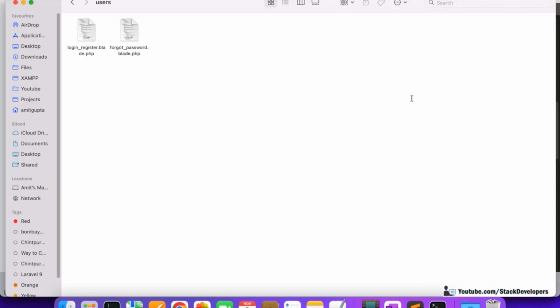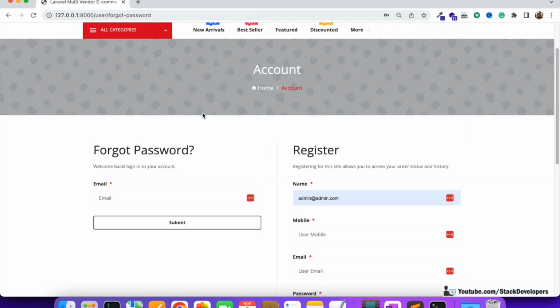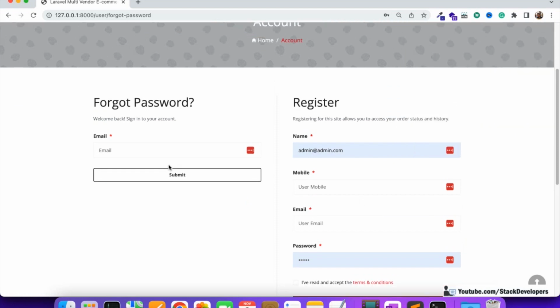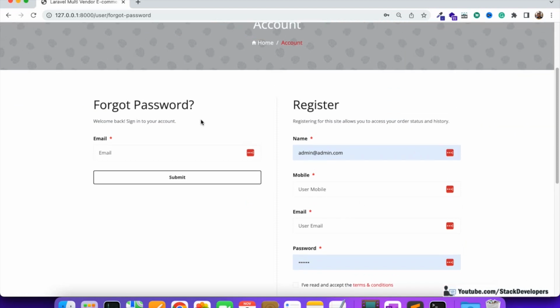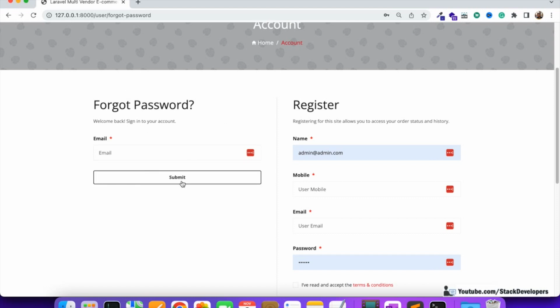So now we are going to check whether this form is working or not. I'm going to refresh, we'll click on lost your password, and here you can see the forgot password has come up. Here register was coming, but now the forgot password is coming. And here we can also give a link, like back to login, some link we can give anywhere, if you want.